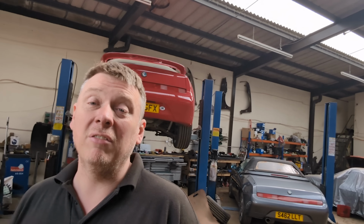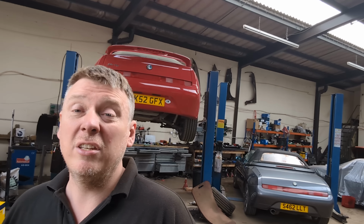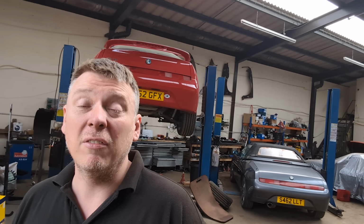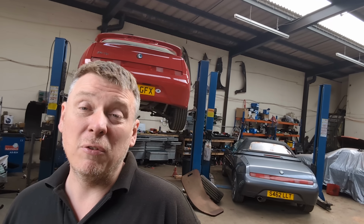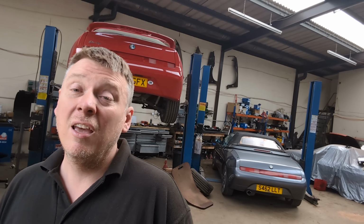For rarity purposes, yes they are, because there was only like 155 of them made in the UK anyway. So if you like a rare car that nobody sees, yes, they are worth the extra to you. But to me, they're just a GTV Cup in drag, really. So they are beautiful cars. But if you can't afford 15 grand plus for one of these, just get yourself a nice GTV V6, and they will appreciate almost as much in the years to come.